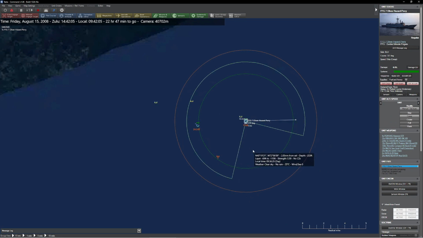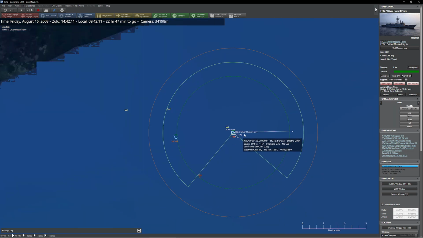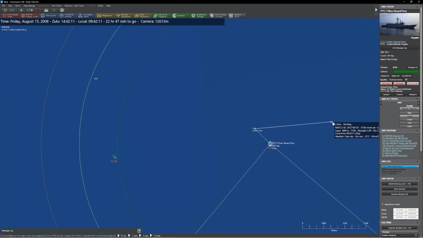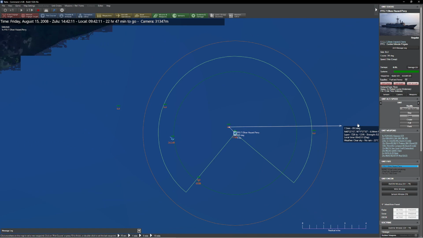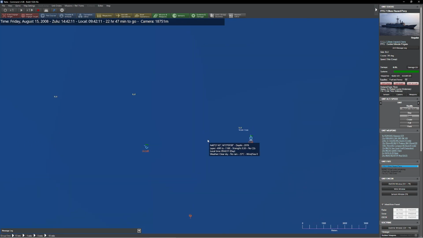So the Oliver Hazard Perry is pinging away, still cannot find this sub, even though it's right on top of it. The total distance here is about a kilometer or so. So even if we were to take my Oliver Hazard Perry and just do one of those things, and then of course we're going to fly over here so you can see the next problem with that sonar, we'd still have no idea. And that just gives you an idea.